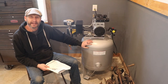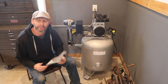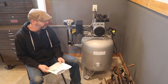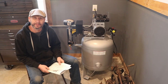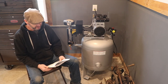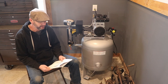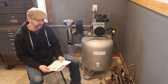This is my new California Air Tools air compressor that I bought for the metal shop and primarily for the mill. Right now it's just plumbed in for the Syil X720, but down the road I can always expand. It's the only tool in the metal shop that really needs air. So this is the model 30020DCAD, or Delta Charlie Alpha Delta. It's pretty quiet at 70 decibels.